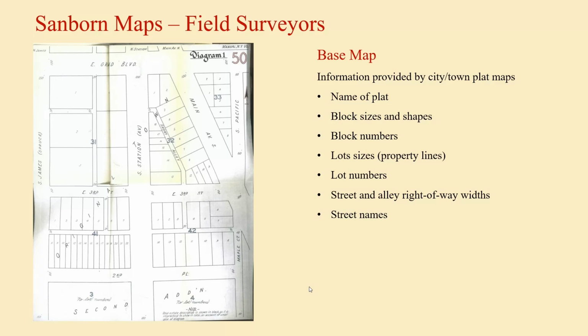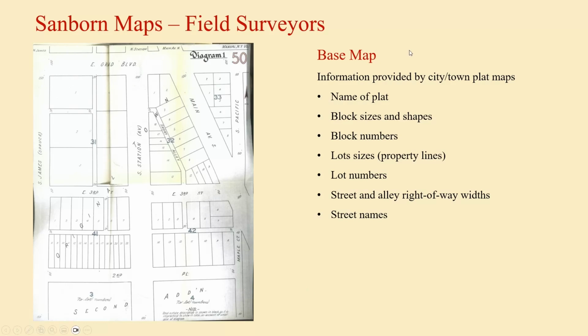And all of what you see here on this base map can be obtained from city plat maps, which every county courthouse in every county in every state has on file plat maps for every city and town in that county. And these give all of the sizes, dimensions of the blocks and lots and streets, right-of-ways and everything. So these base maps can be drawn up to very precise scale very accurately because all of that information was available. All those measurements were available.